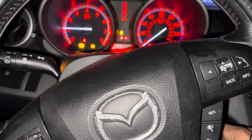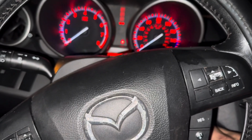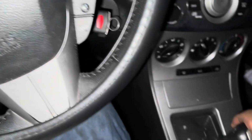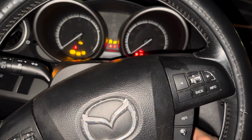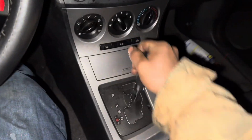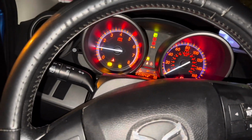Okay, so sometimes, since right now the sensor is touching, it will give you the contact. Okay, so now let's say you drive, you come home, and you park, right? You park the car, shut the car off, and nothing now. See, it's because we have a sensor that is not touching correctly. So you have to move it. Okay, there you go.